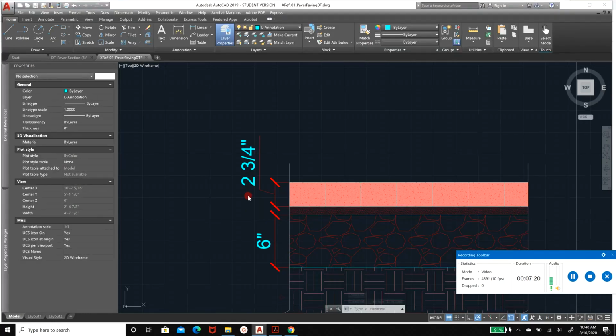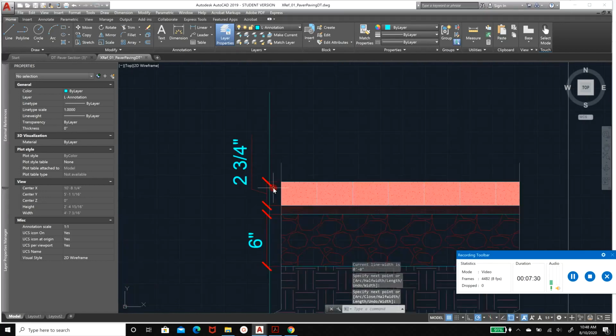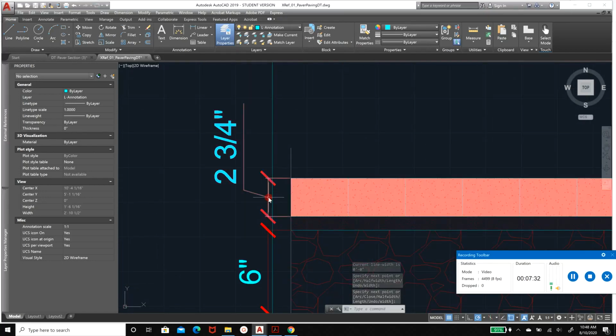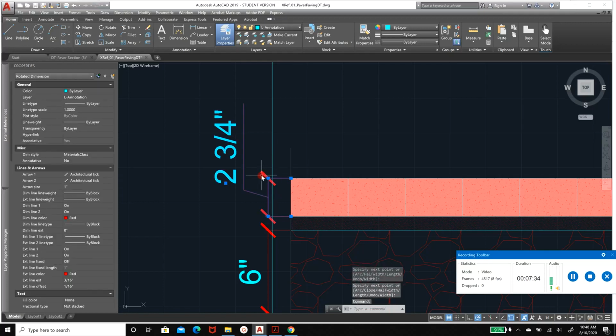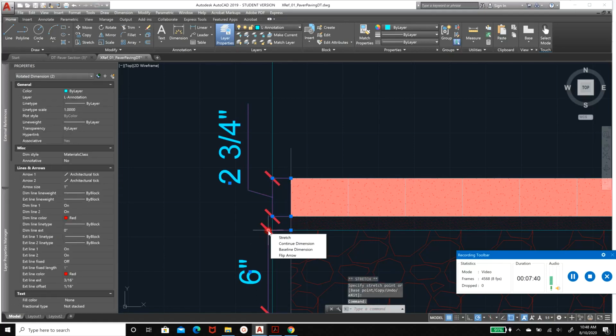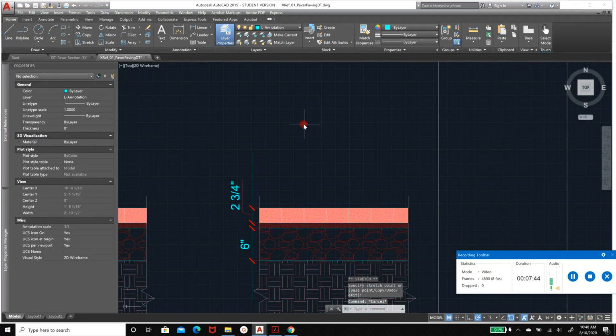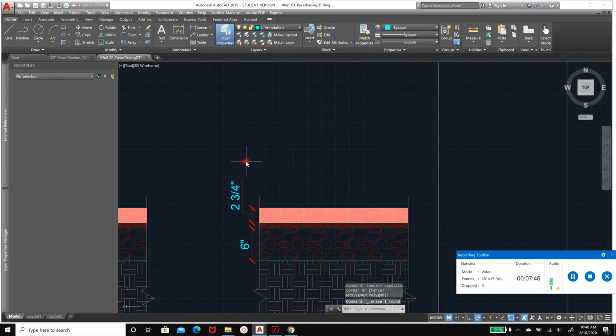I think if we just show the dimensions for these two, and what I'm actually going to do is just create a line that I want these to line up to. That way I know for sure that they're lined up with each other. And I'm just doing this by clicking on this little square here and pulling it down. Then click Escape, and then I'll just delete this line.